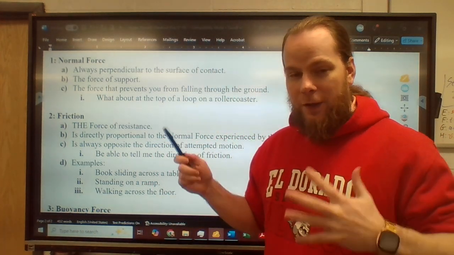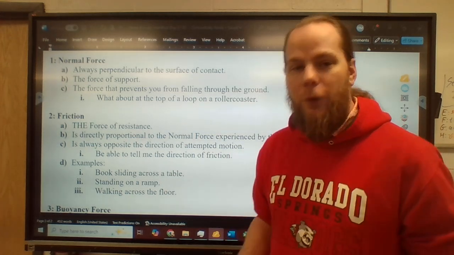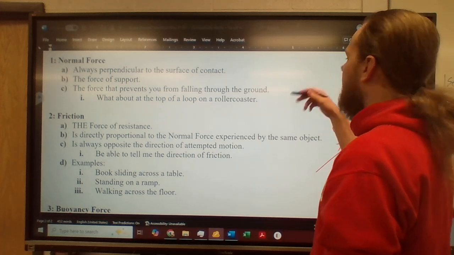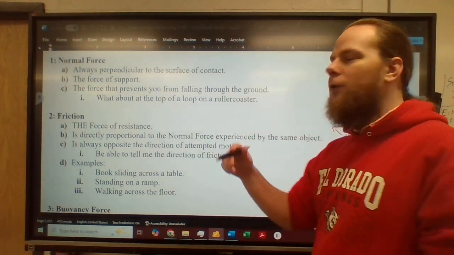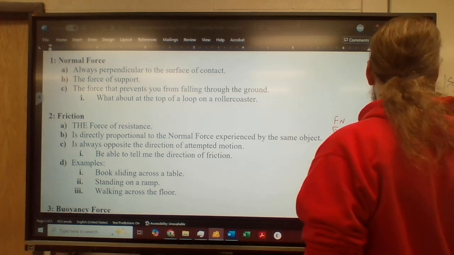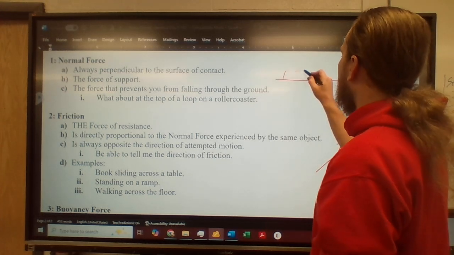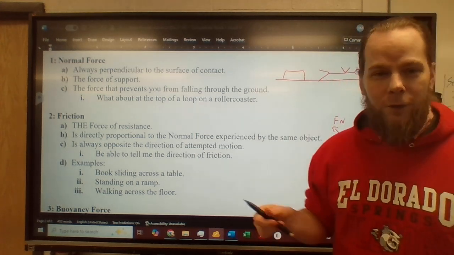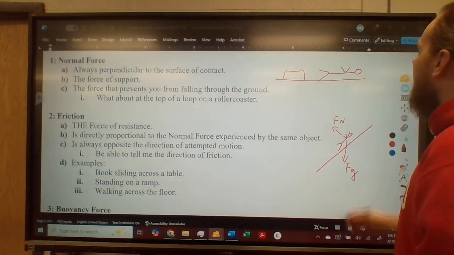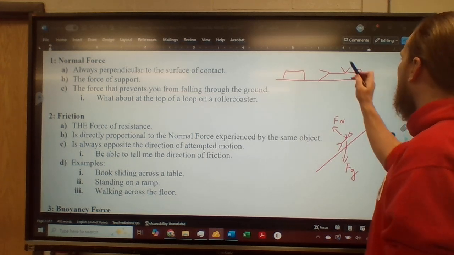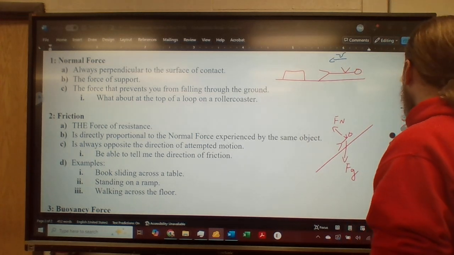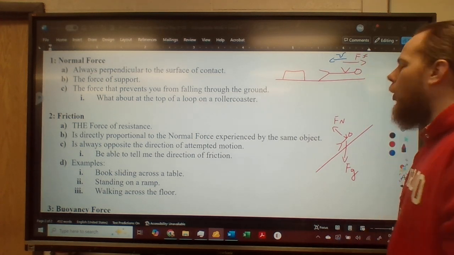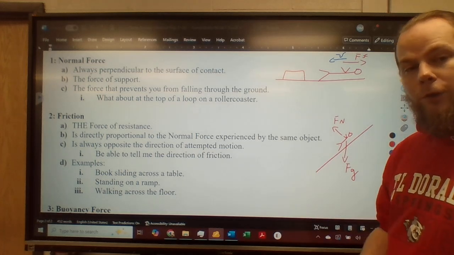So this is, like I said, the resistance force. If something's moving, it's really obvious which way the friction is. Let's go with baseball, softball. You're sliding into a base, okay? So you're on the ground. There's the base. And you are sliding towards the base. Hopefully you don't hit it too hard because that base is going to break your ankles. But if you are going this way, then friction is going to be the opposite direction. Friction is always going to oppose the motion.